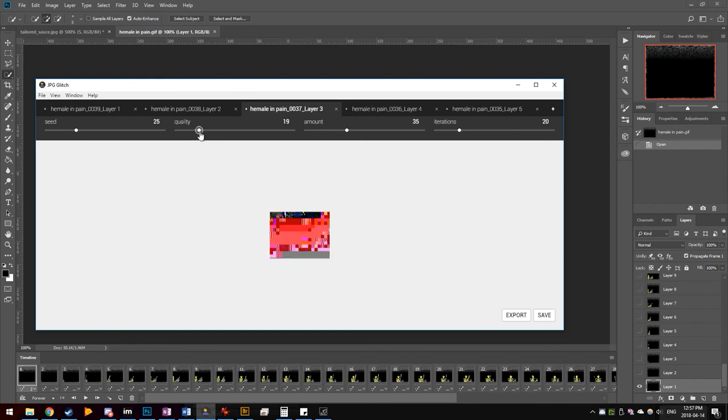So frame 3 is the first frame the skeleton appears on, so we want to hopefully make it visible. Yeah, that's fine.